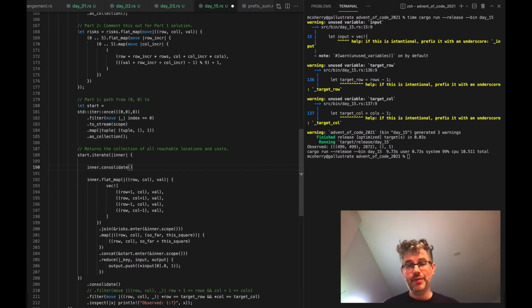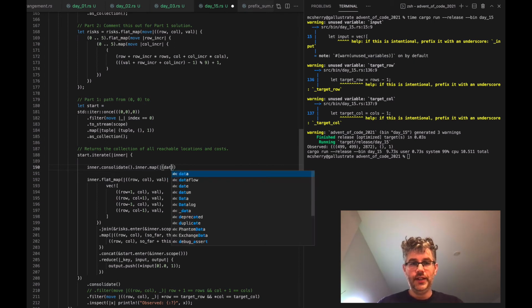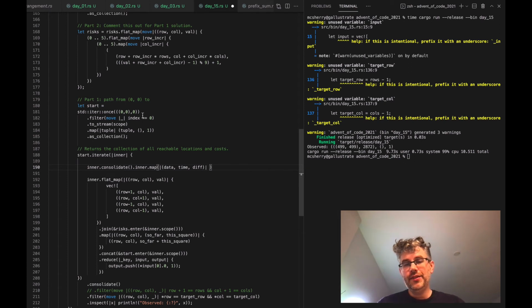So we don't see phantom plus and minus that would cancel each other out. But we're going to consolidate this. We'll turn it back into a timely dataflow stream by looking at its inner contents, and then we're just going to blank out the plus and minus ones. We'll turn them all into data time. It doesn't matter if you're a +1 or a -1 or a 7 or whatever. All those things are basically the same. We'll do data time 1, so you are one unit of something that we're worrying about. Turn back into a collection.